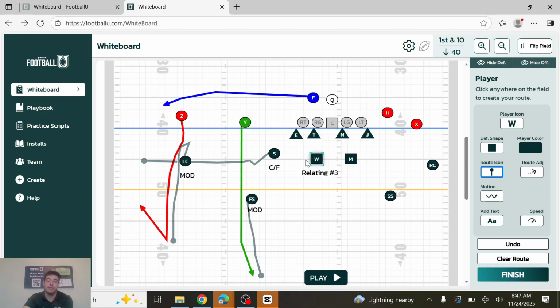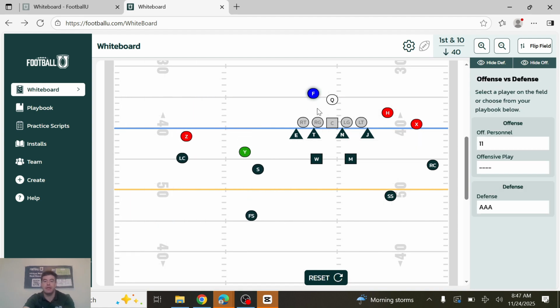So he's going to be relating to 3. And what that means is that he's going to be basically following him to whichever side he goes to. So if we get a post snap concept and this back is just on a check down right here, this will relate to 3 player would really just be kind of zoning up and then able to drive on this back check down right here to be able to cover that up.